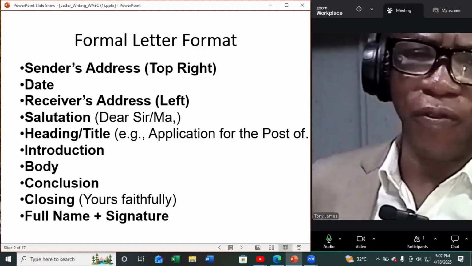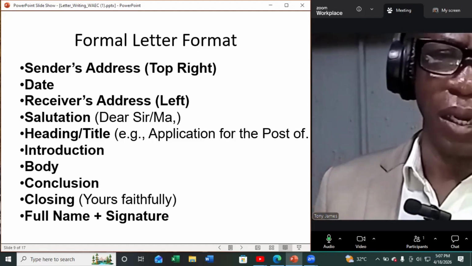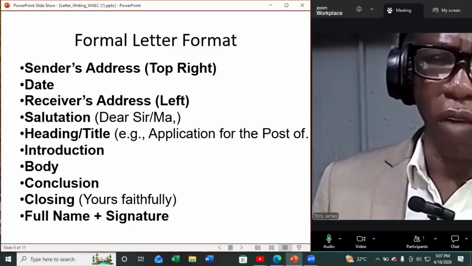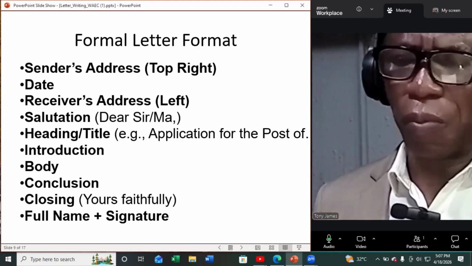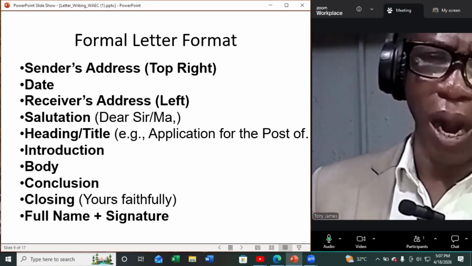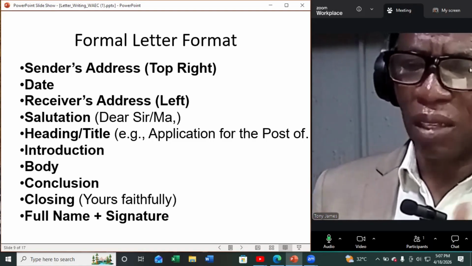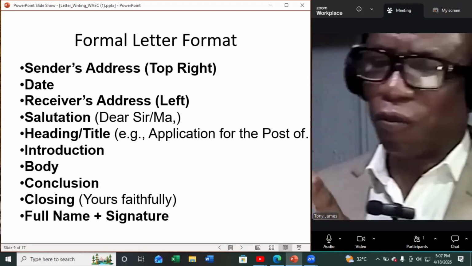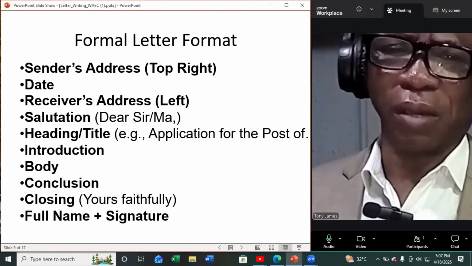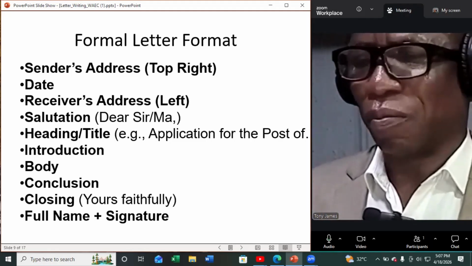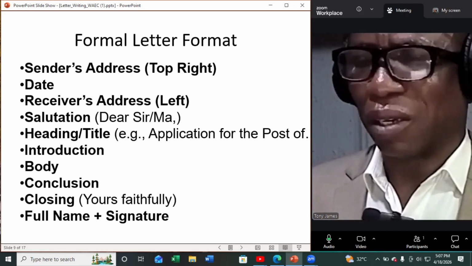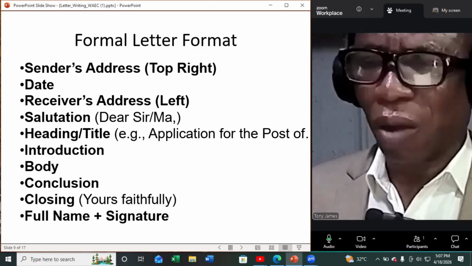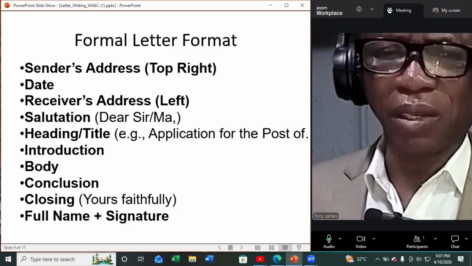You know you are writing from the right-hand side, and therefore you are writing from the middle of the paper to the end of the paper, unlike when you are writing from the margin. So there is need for you to ensure that the first letter of each line of the writer's address is straight down, and they all begin with a capital letter.